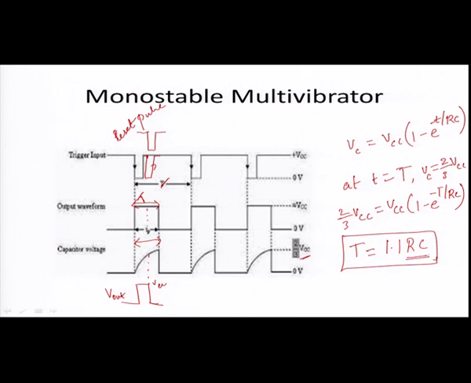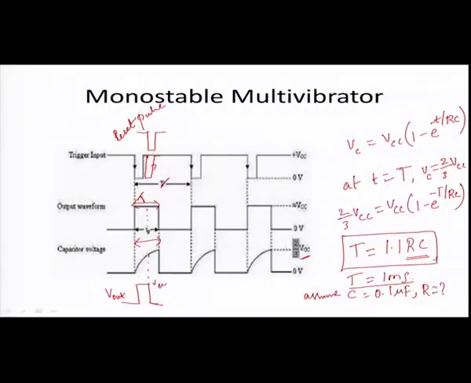Here these are the two components which we have added in the IC 555, and which decide the time delay of the circuit. And if T is 1 millisecond, this is the design you have got for a monostable multivibrator, then assume C as 0.1 microfarad and calculate R. Then connect these two components and check whether you get the time period of the pulse as 1 millisecond. So, this is the design of the monostable multivibrator also.